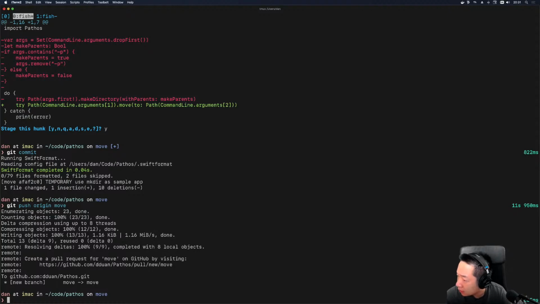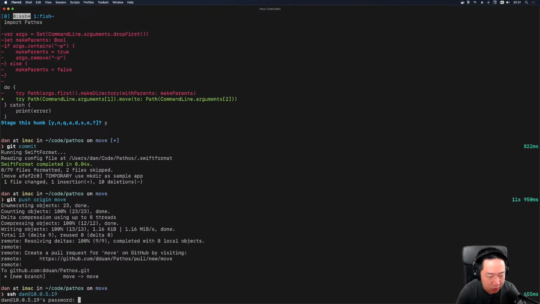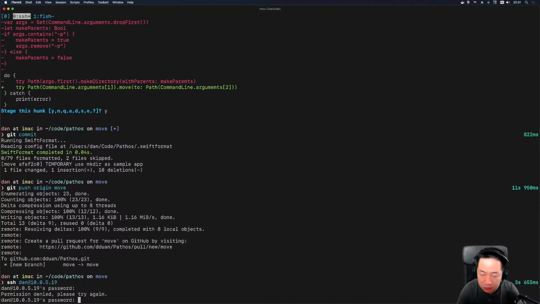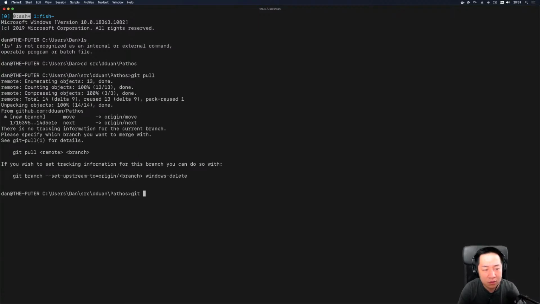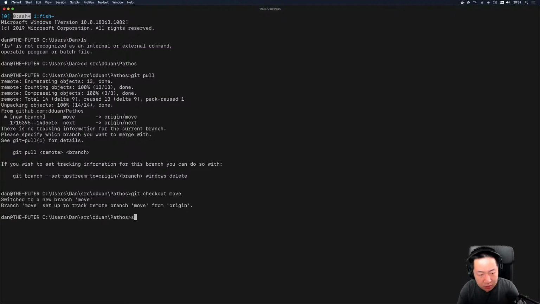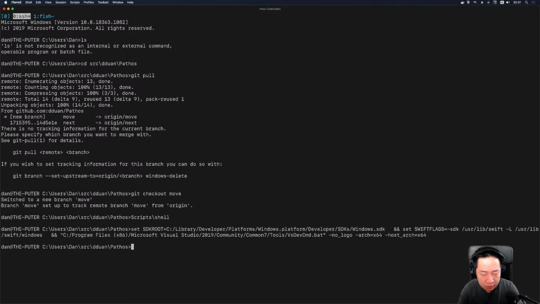Then I'm gonna try just SSH into the Windows machine. This way I don't have to switch things. Okay. Source, pathos, checkout, move.